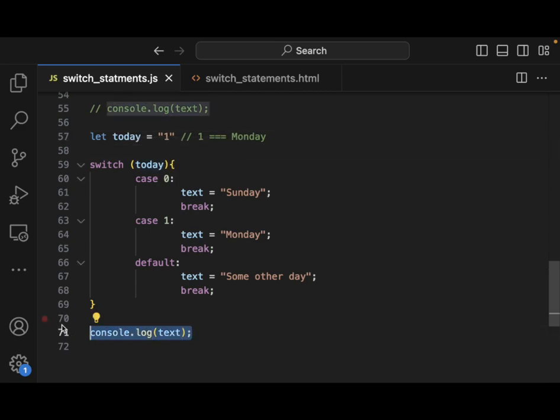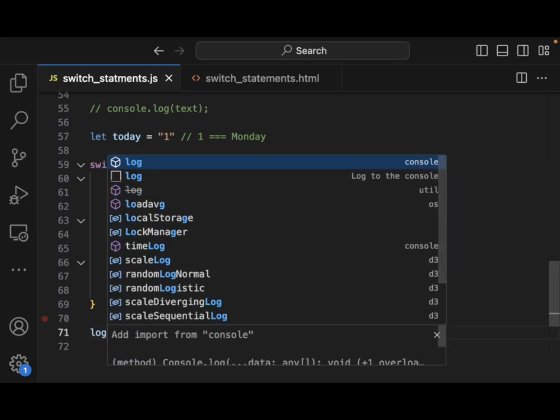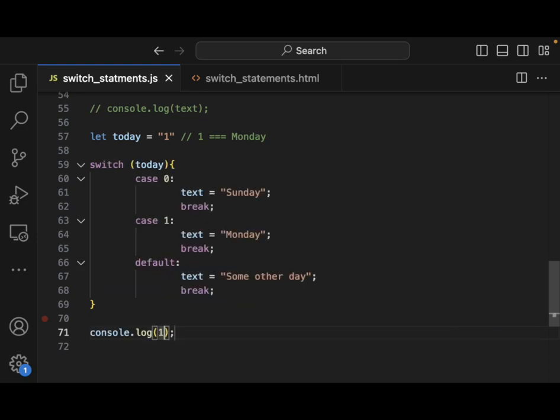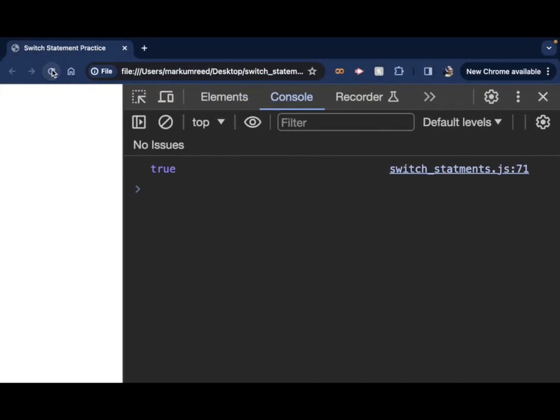If I do console log 1 is equivalent to 1, and actually I should probably be doing this in the console window, we get true. 1 is equivalent to the text of 1, we get true.